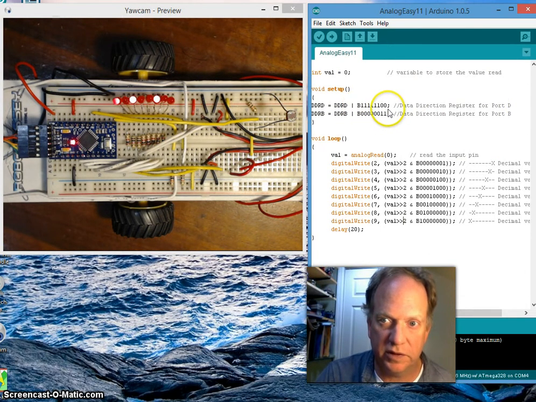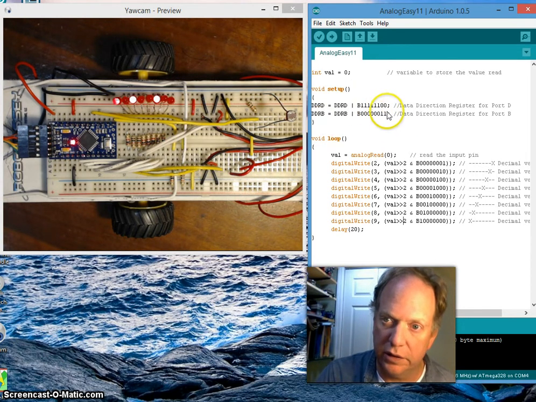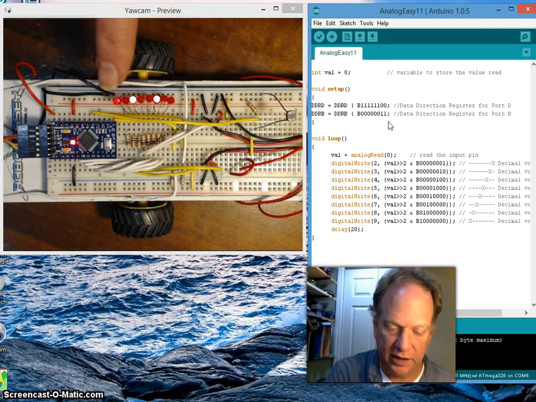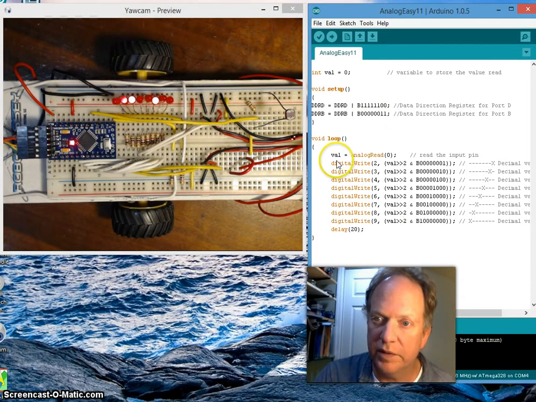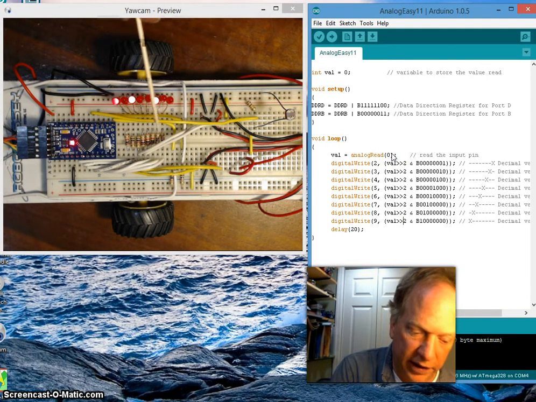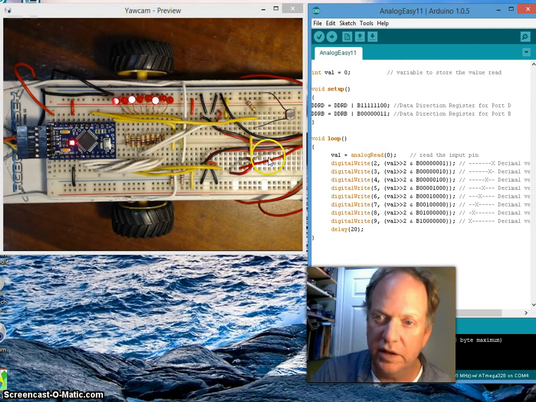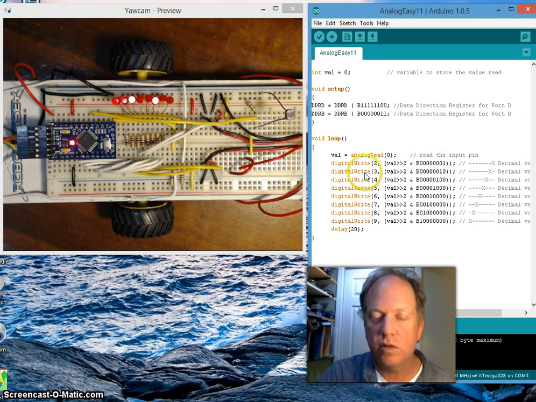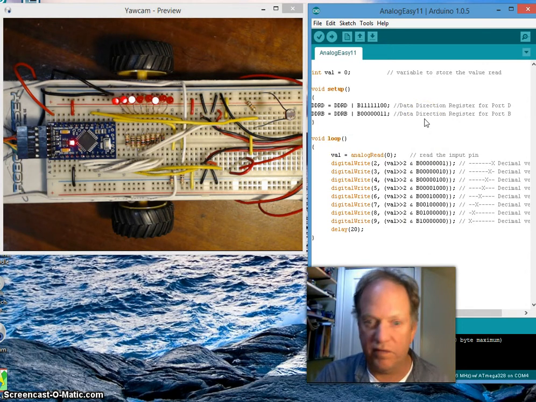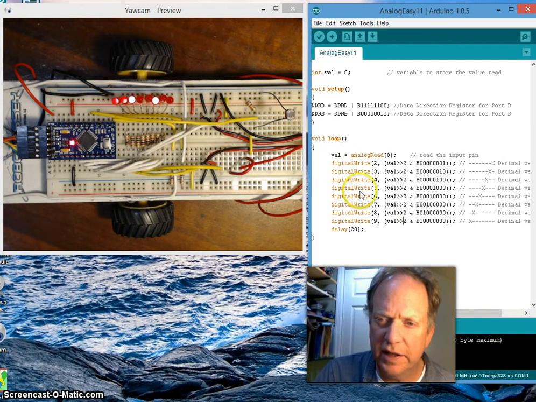Remember, these 2 are set for transmit and receive. So 6 of these from port D are set for output. And then I'm stealing the lowest 2 bits from port B for making my 8 LEDs. And what I'm going to do is fill up my variable value by doing an analog read of port 0, because remember, this yellow wire is connected to A0. So it fills up with electrons. It says, whoa, how many do I have? And if it has a value, say 200, it's going to now display that value on this set of LEDs.